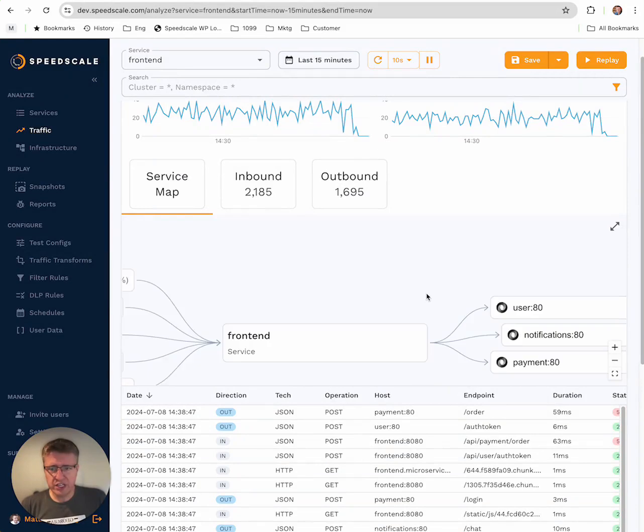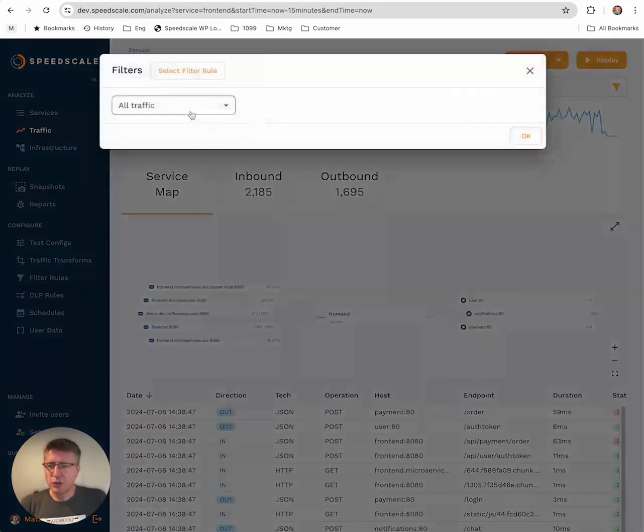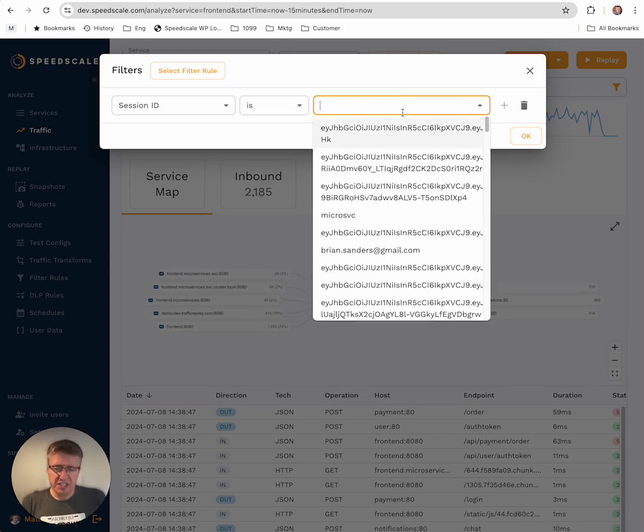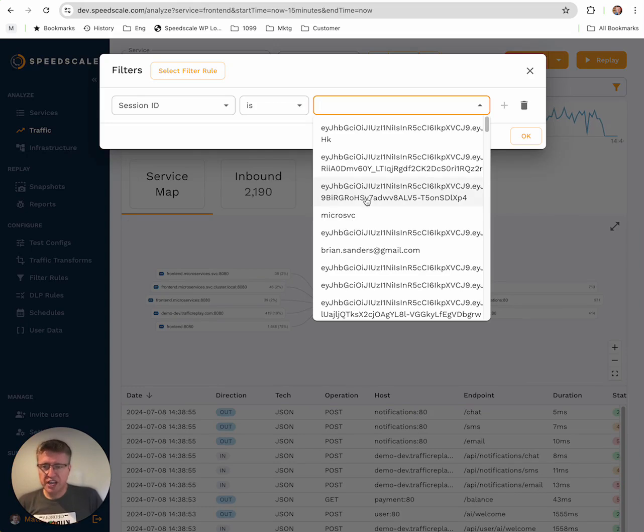Now there's one other neat trick here that I think is very helpful. We can also filter. There's going to be a lot of noise in most people's traffic for any serious application of scale. So Speedscale automatically tries to find something called a session ID. Session ID is just like what it sounds. It identifies unique clients or outbound connections. In this case, we have a variety of them. Some of them are based on JWTs, some of them are based on actual email addresses, and some of them are just values that we picked out. This all mostly happens automatically. You can custom configure it, but it's designed to just find what it can find and try to pick the best identifier for a session ID.